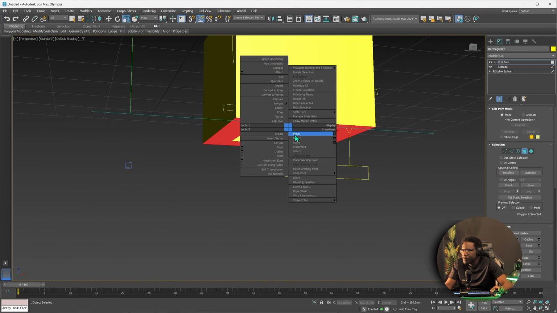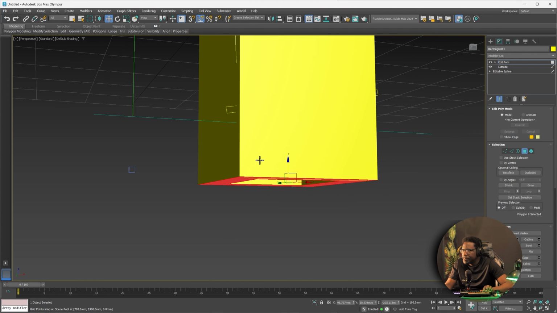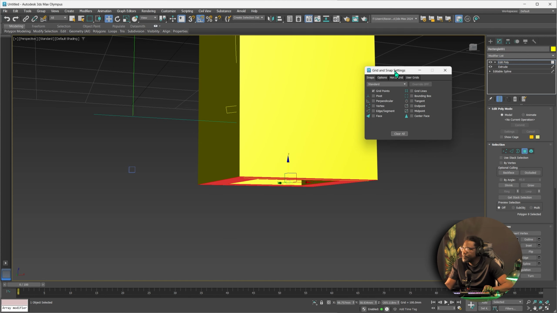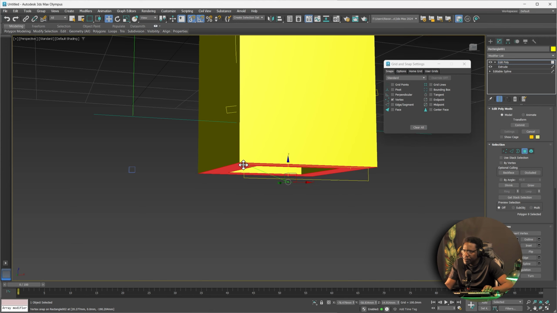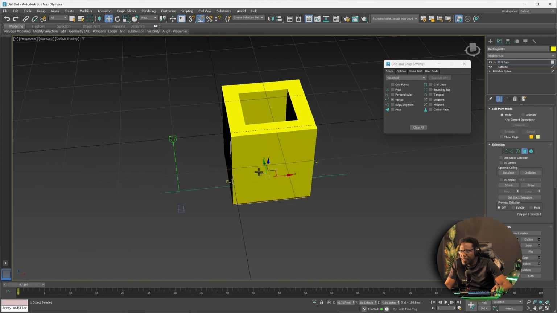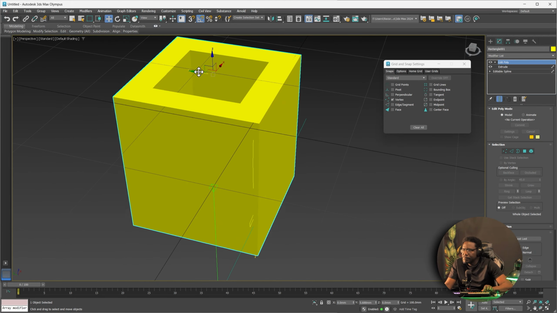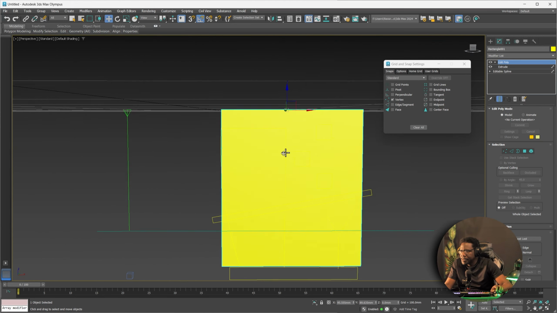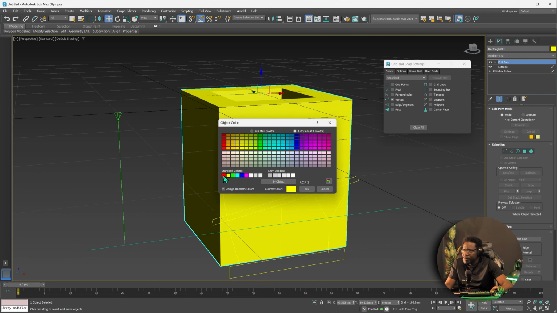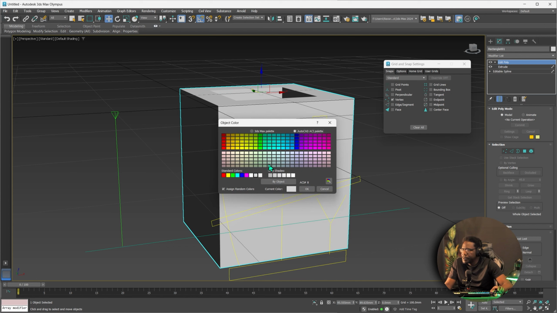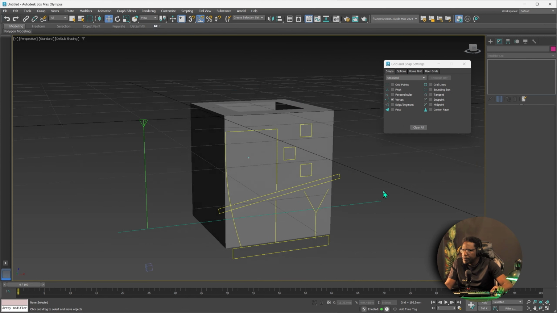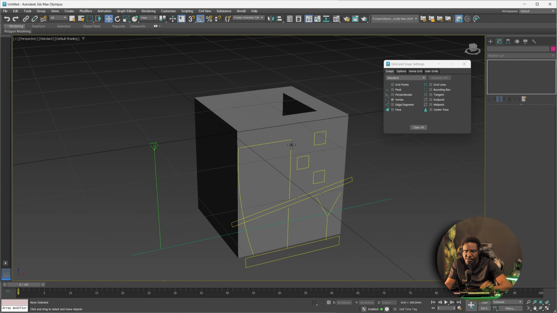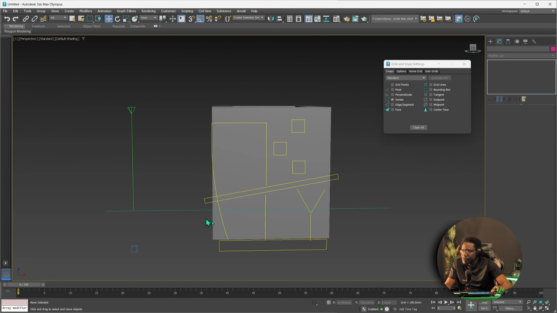So I'm going to move this all the way to the bottom and snap it. I'm going to right click snaps and say snap to vertex, turn off grid points and snap it there. All right, so I have the height of my box all set. Let's move it back here so we can still see the sketch in the foreground. Let's change it to maybe a gray, or actually not a gray, but there we go. Let's make a custom color and let's make it very dark. There we go. So we can see the sketch on top of that. Let's turn off the grid by pressing G. So there goes the pot.